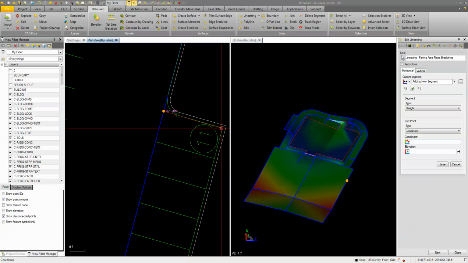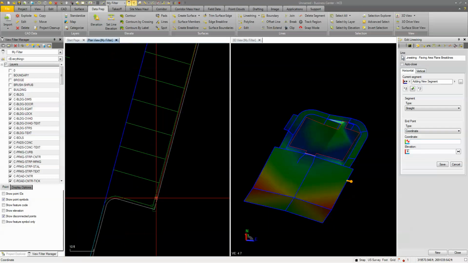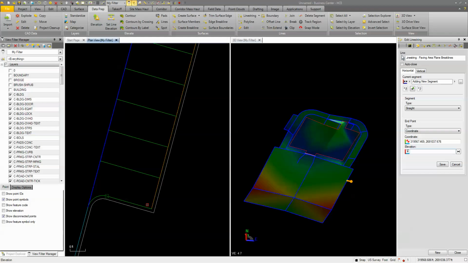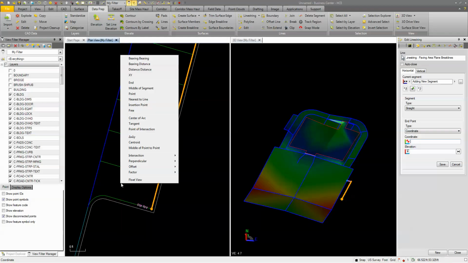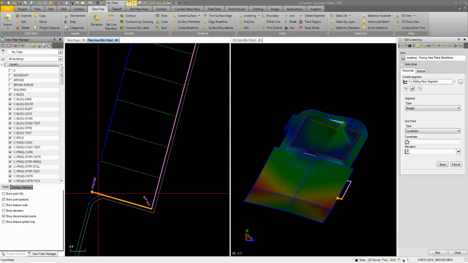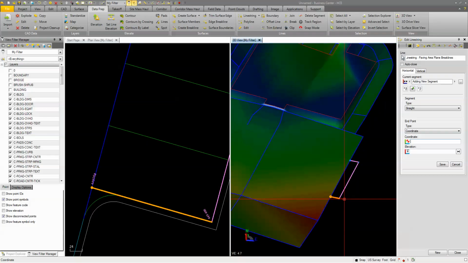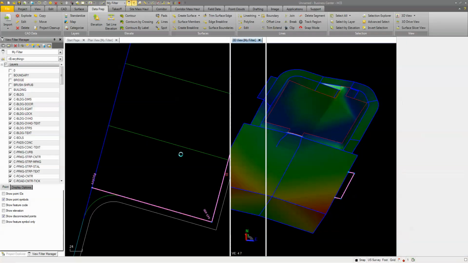We're going to come up to this point here. We're going to go up at a 2%. We know that we're sloped down this line at a 2%, so we're going to come down here and we're going to go negative 2%. And then we will right click and go perpendicular to segment. We'll pick that line there. It picks up that elevation along that line. And now we've got that spot graded there.